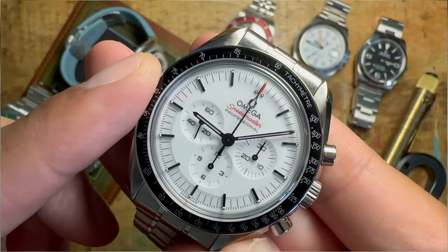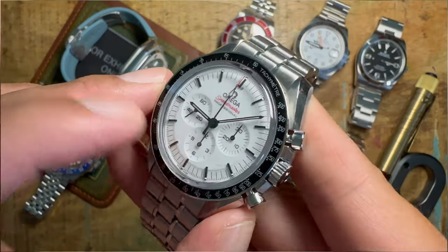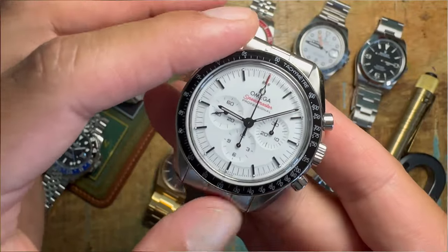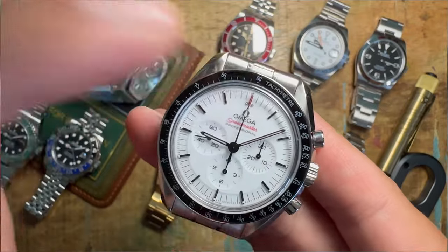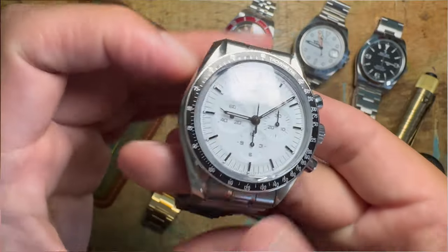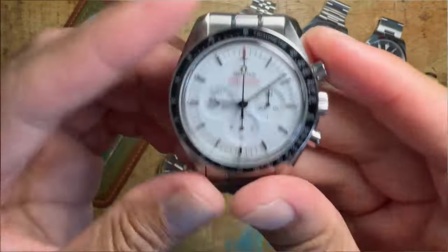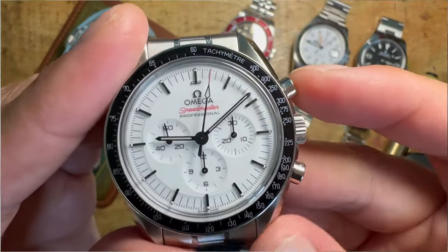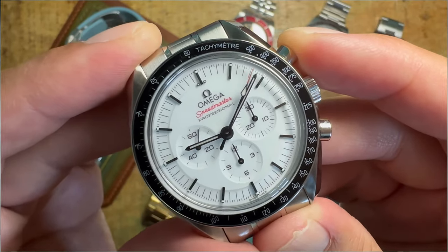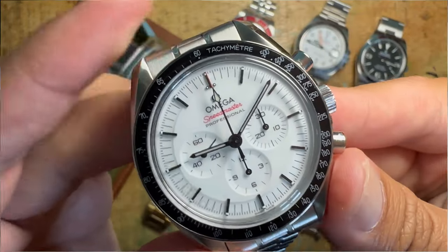Here it is — my newest piece in the collection, the white Omega Speedmaster. I've made a few videos about this before, but I am going to have a full review coming up very, very soon. I just think this is a great watch. At 42 millimeters with a great bracelet, good clasp, and great movement, this is probably going to be a mainstay in the collection. Let's test it out after my little snafu where the chronograph wasn't resetting. Boom — all right, it works!